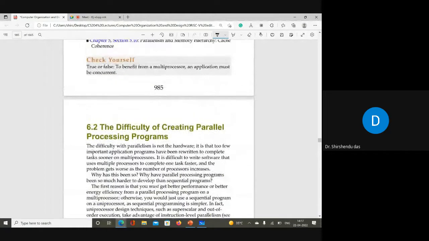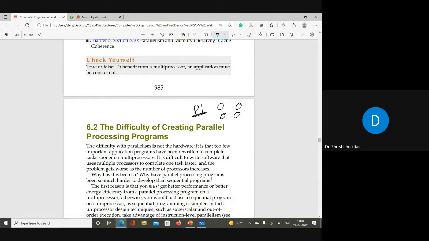Okay, last class I made the point that if you want to write a program which can efficiently use all the cores, then it is challenging. Now I'll explain more about why it is challenging. Suppose you have four authors and you want to write a book, and you have four people who can write for you. It is not very easy to just say, you write section 5.1, you write 5.2, you write 5.3, and assume that one chapter will be complete in one day. But that is not easy, right?